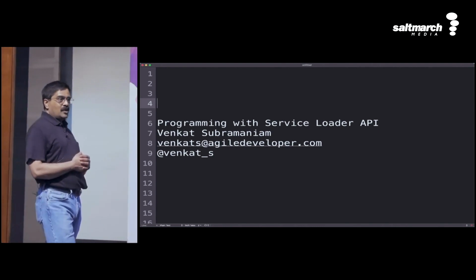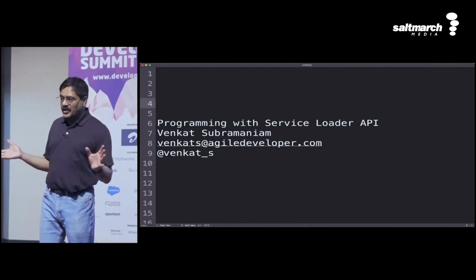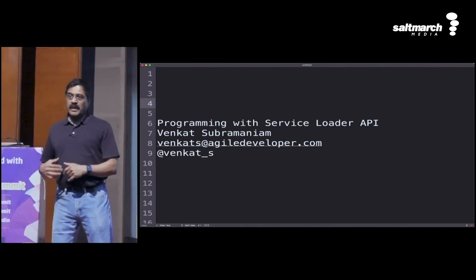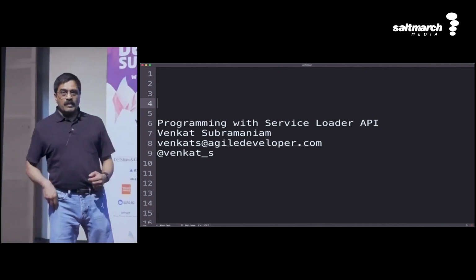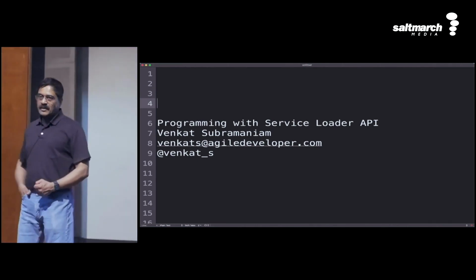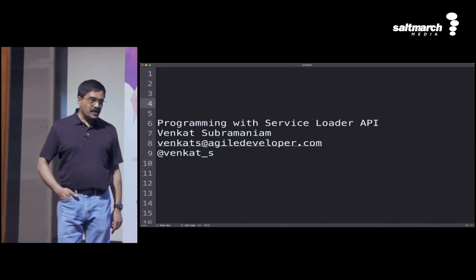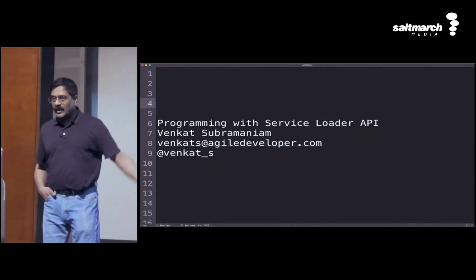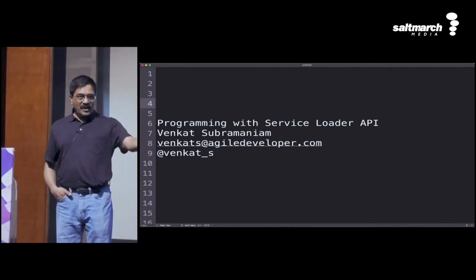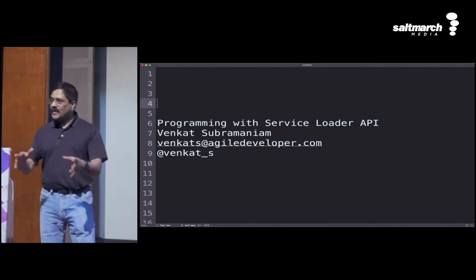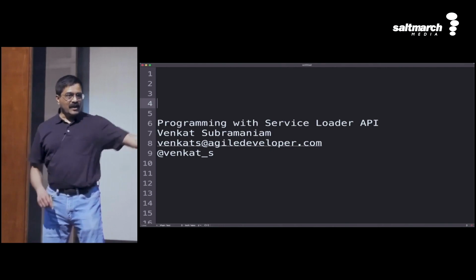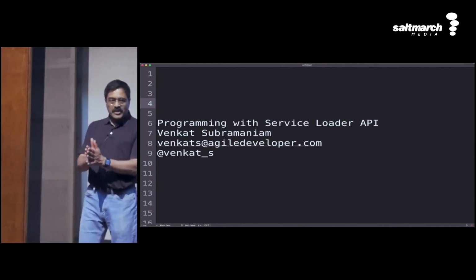Like what? So there are different architectures that are out there. You could be building monoliths, for example. You could be building modular monoliths. You could be building microservices. You could be building client-server architecture. You could be building service-oriented architecture. You could be building pipelined architecture, event-based architecture. For everything I mentioned, what I talked about is good enough. Because in every one of the things I talked about, you can clearly say what you want to use, you can clearly say who can use it, and the contract is good enough.